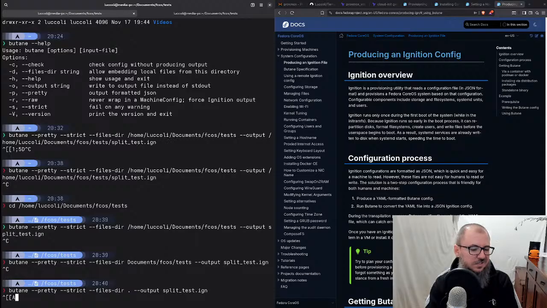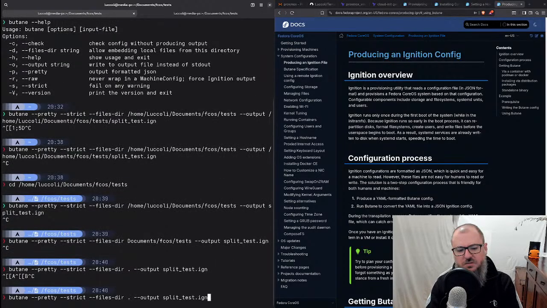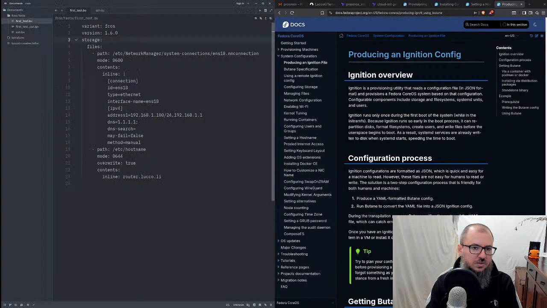I need to write the actual files, because it needs an input file. So maybe I need to write... what was it? Oh yes, I need to rename this first test, to be honest.